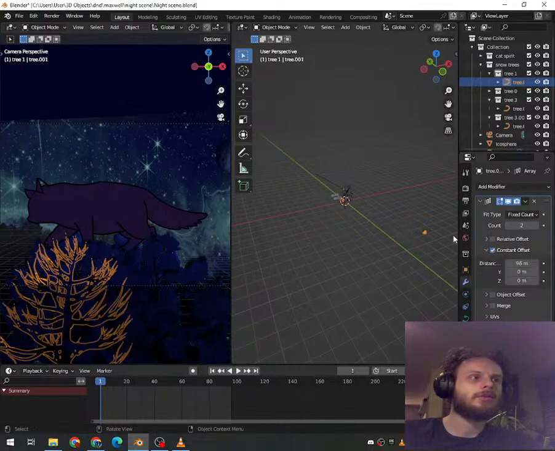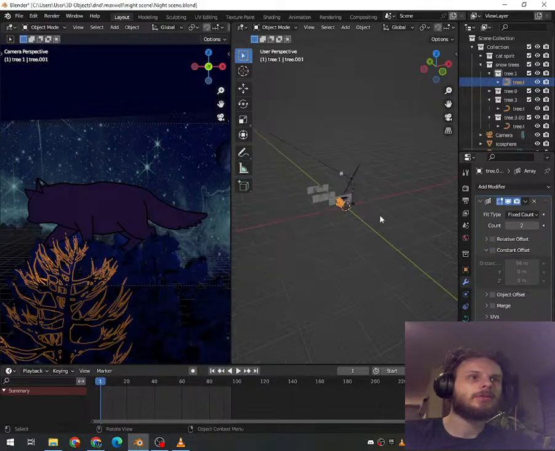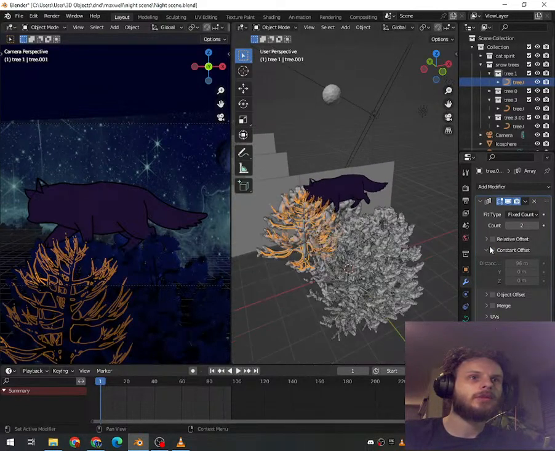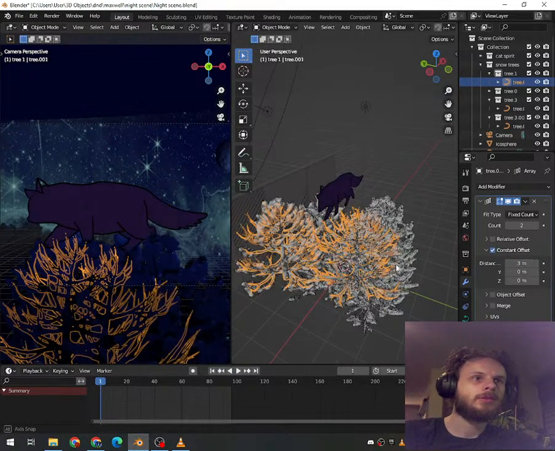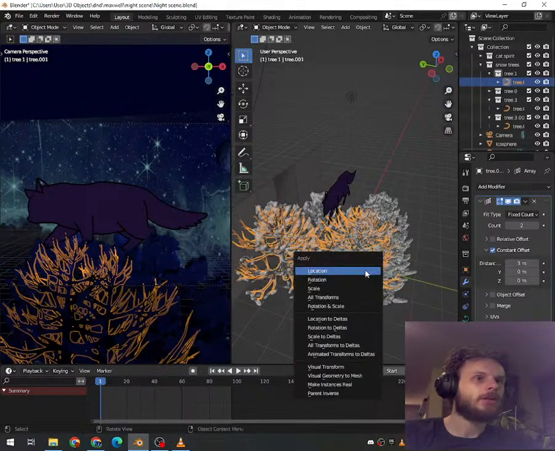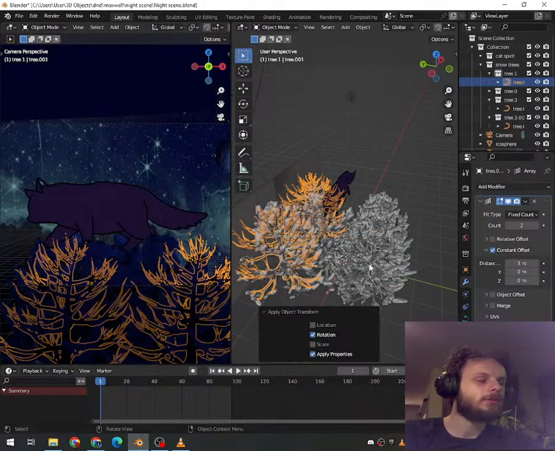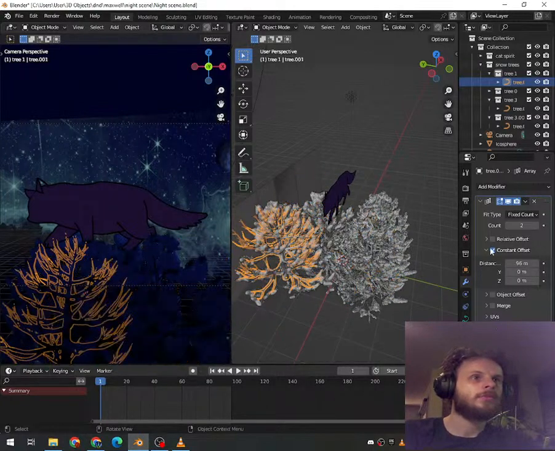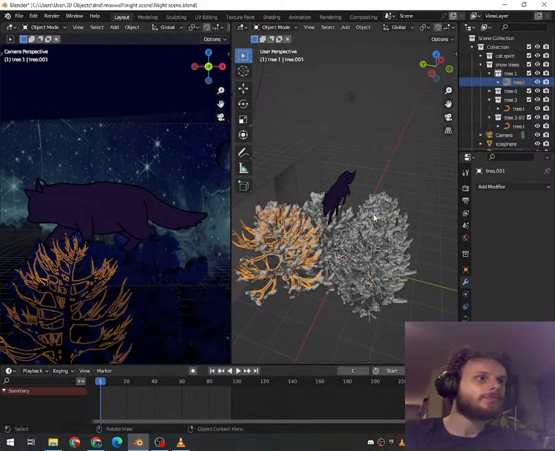See, and where's the correct rotation of the phone? Because I said on the X. Is this X? Apply rotation. Then it's X. But let's not do this for now. I'll fix all of that way later.